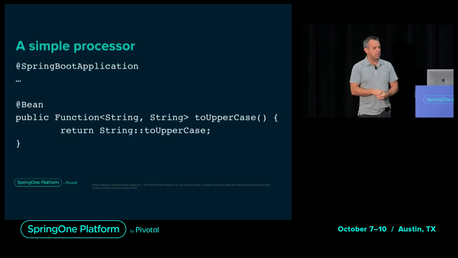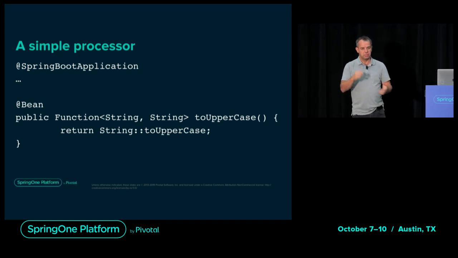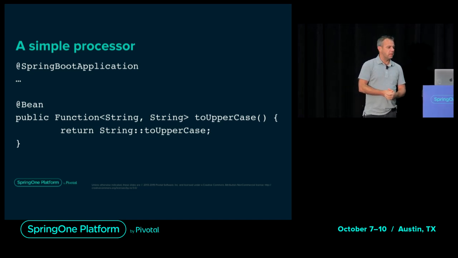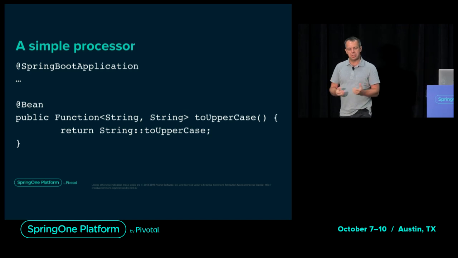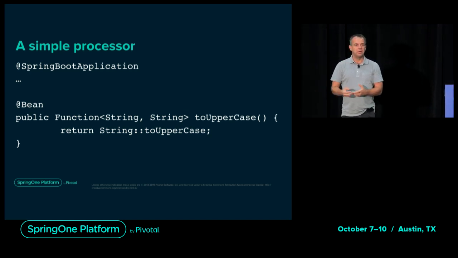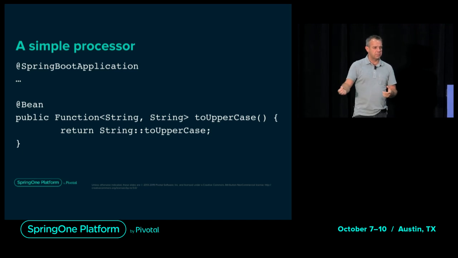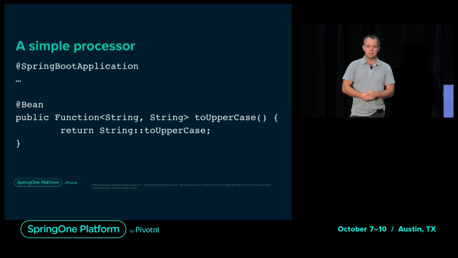So this is a fully functional Spring Cloud Stream application. As you can see, it's just a Spring Boot app. The fact that it takes the nature of a Spring Cloud Stream app is by putting auto configuration on the classpath. So you add a Spring Cloud Stream binder to the classpath, which brings Spring Cloud Stream core and whatever else needs to be brought up.